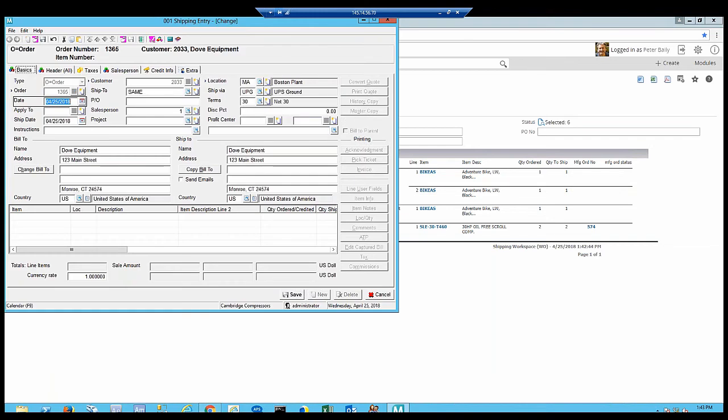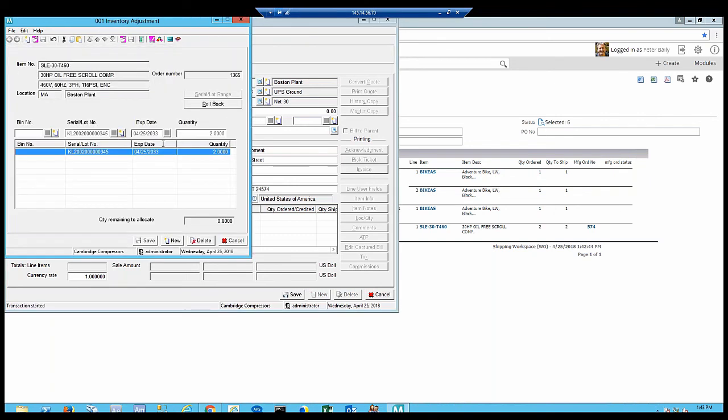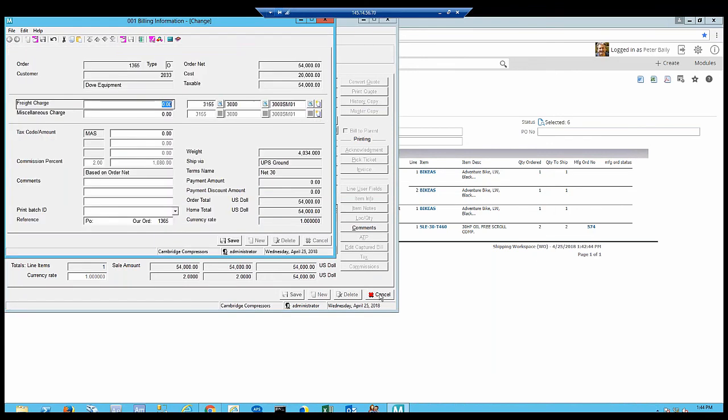It's going to bring up a screen that will allow us to confirm ship this, and we may have a choice between what we want to ship out. We want to ship everything and for today's date, and it's now verifying the lot number that we're grabbing for these particular items, so making sure we get the right items on the sales order that were built for it. And as we step out, it's going to ask us for the shipping charges. So we'll throw $10 worth of shipping on here, maybe a $10 miscellaneous fee to this. And we can throw in different cost centers if we wanted to. Those are choices. And throw in a different cost unit. You have options as to whether you want these available to the individual or not.